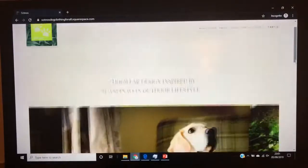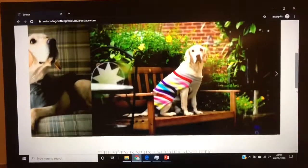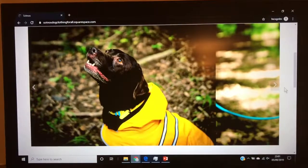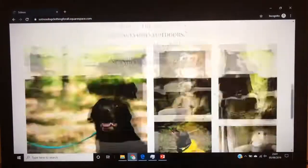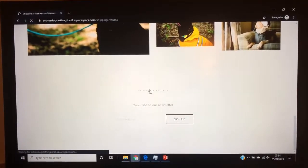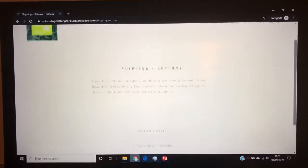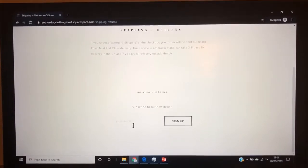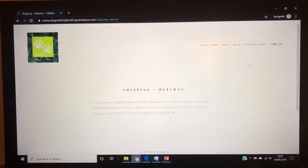The general aesthetic of the website is inspired by the brand and its aesthetic. It's very trendy and fashionable with its minimalistic style. The tones of the imagery content are very earthy to go alongside the brand design of the logo and also the brand outdoor living aesthetic. So features on the homepage are a gallery and also a slideshow gallery along with some written content. Also features a link to the shipping and returns to provide the clients with all of the shipping policies and returns policies for the brand, and every page also has a link to sign up to the newsletter via email to align with the client's current email marketing strategy.